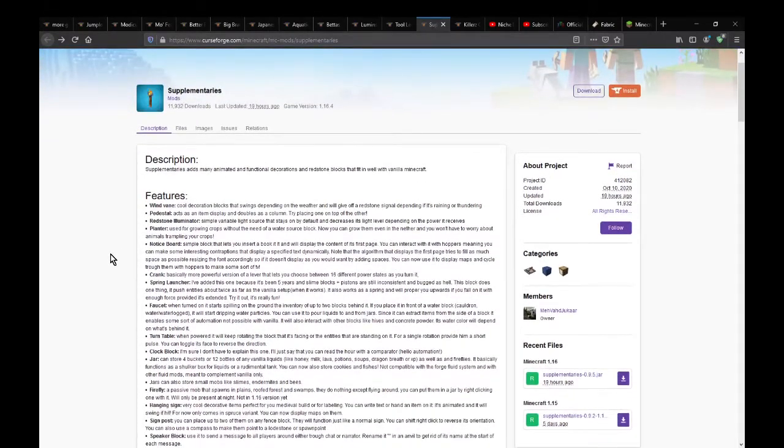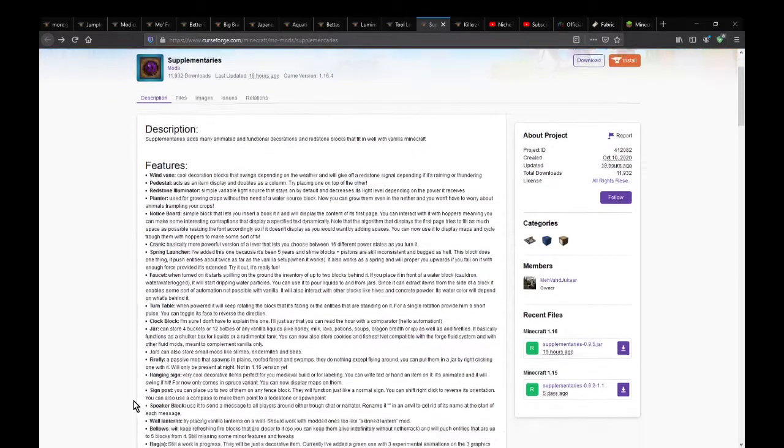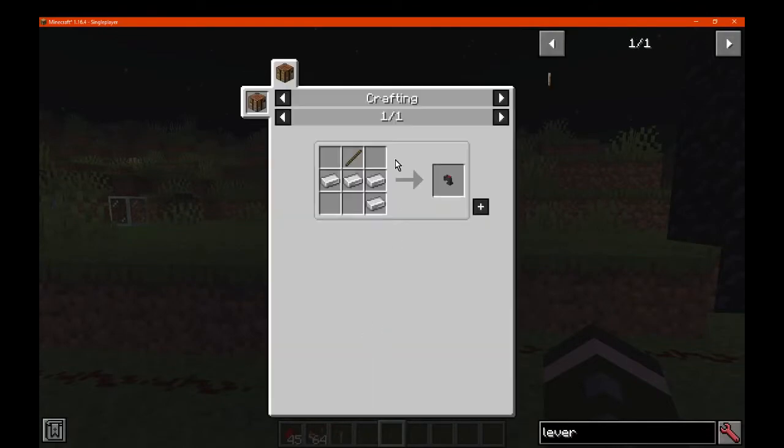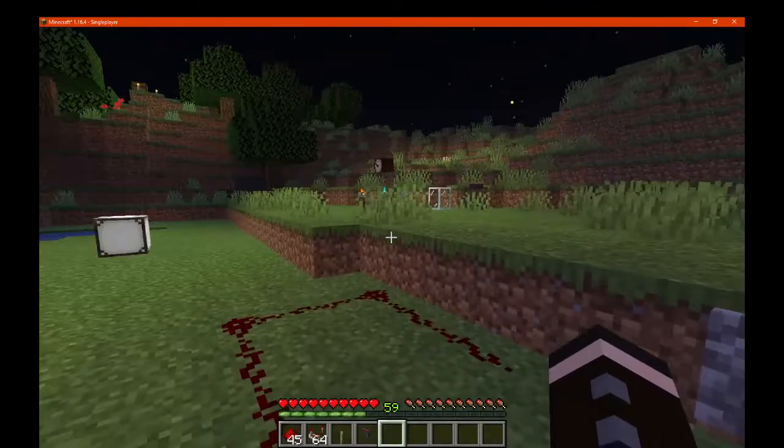So we got turntable. Where is it? Is it all mentioned here? Doesn't seem to be mentioned here. Oh no, crank is here. Basically, the more powerful version of a lever that allows you to go into 15 different states. Self-explanatory. We've got the faucet next, which is just iron and a stick.